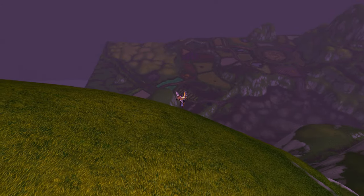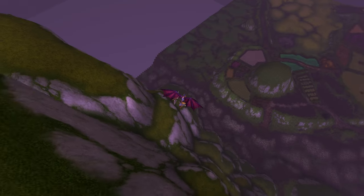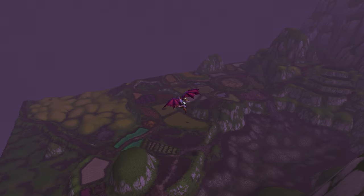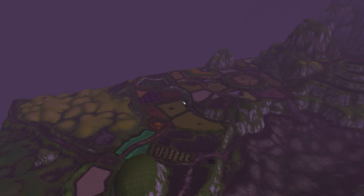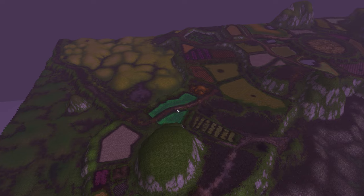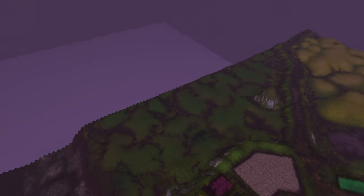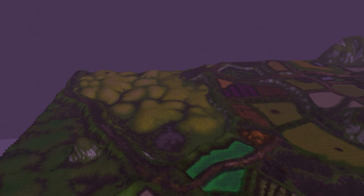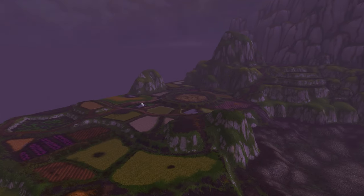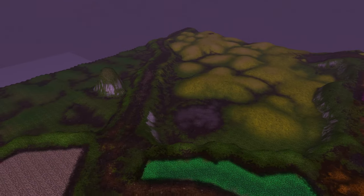You know what? We gotta do it. Let's go fly down here. And if we gotta go back up and climb the mountains, I'll just cut the video and I'll meet you guys back up there, but let's definitely go fly down here and check out all these different lush colors going on. Look at that. You got some purple, some really bright green. That looks kind of like Emerald Dream type green. It's really neat to see everything that's been despawned and not living out here anymore, especially in the OOB. Normally everything's supposed to be here, you know, you got the fields and the buildings and all that.